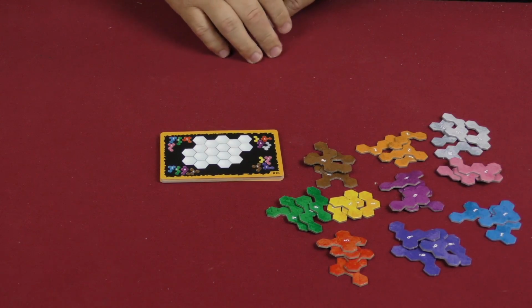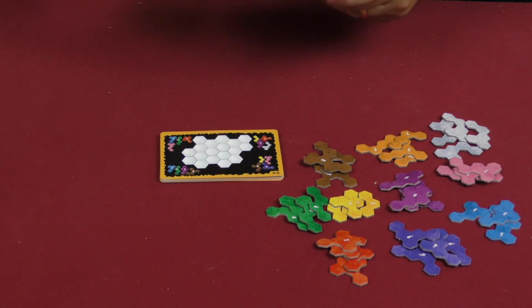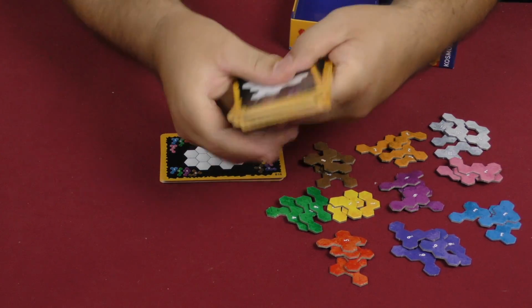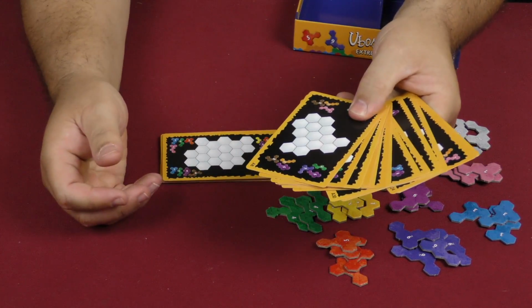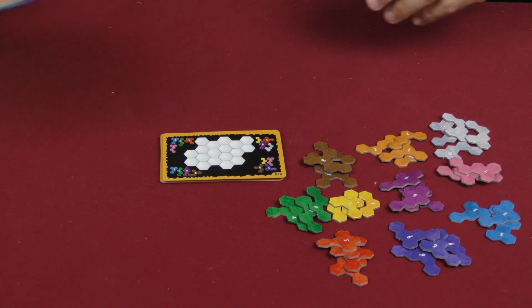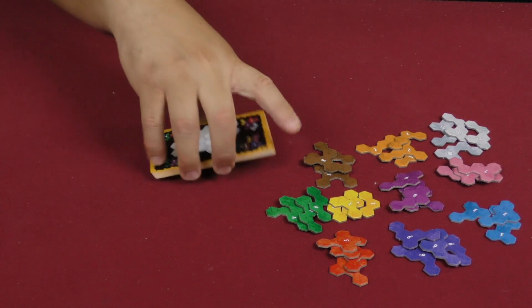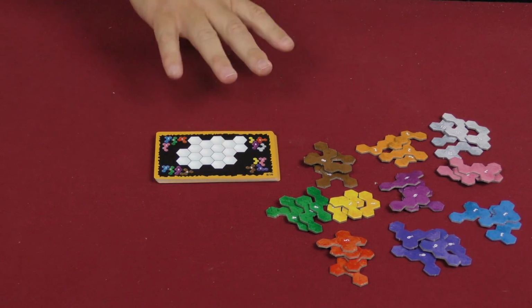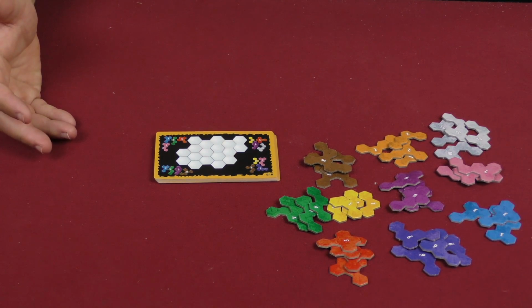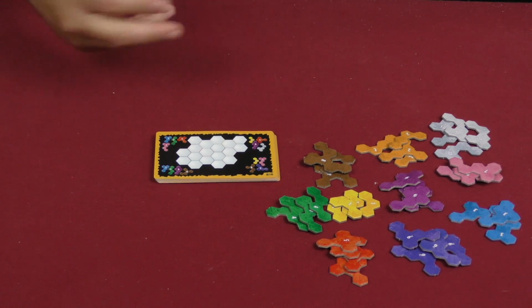So here I have set up for you a 2-player version of Ubongo Extreme. The reason it's 2 players is because I've only used 16 cards out of the 32 that are available. In a 3-player game you're going to use 24 puzzle cards. In a 4-player game you're going to use all 32, but for a 2-player game you only use 16 because you're going to play 8 rounds of the game, and on each round 2 cards are used. So 1 for each player.